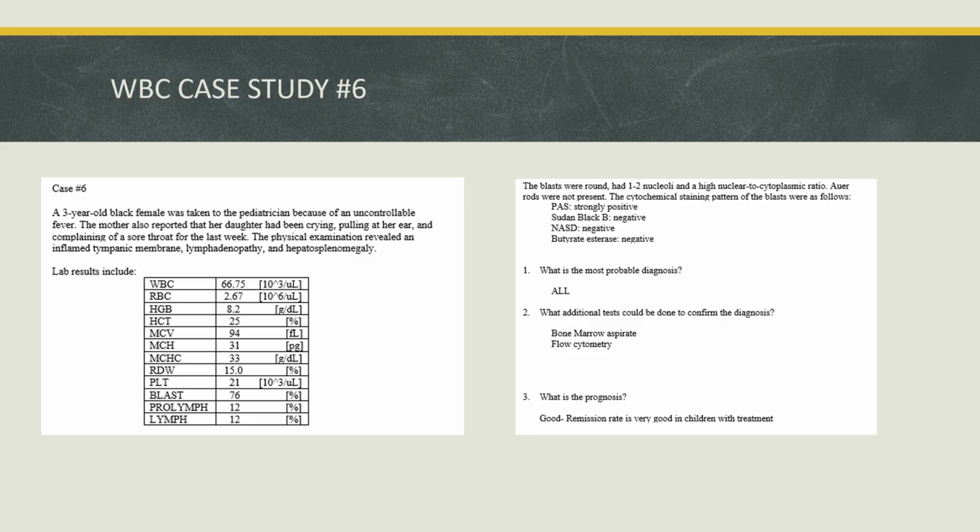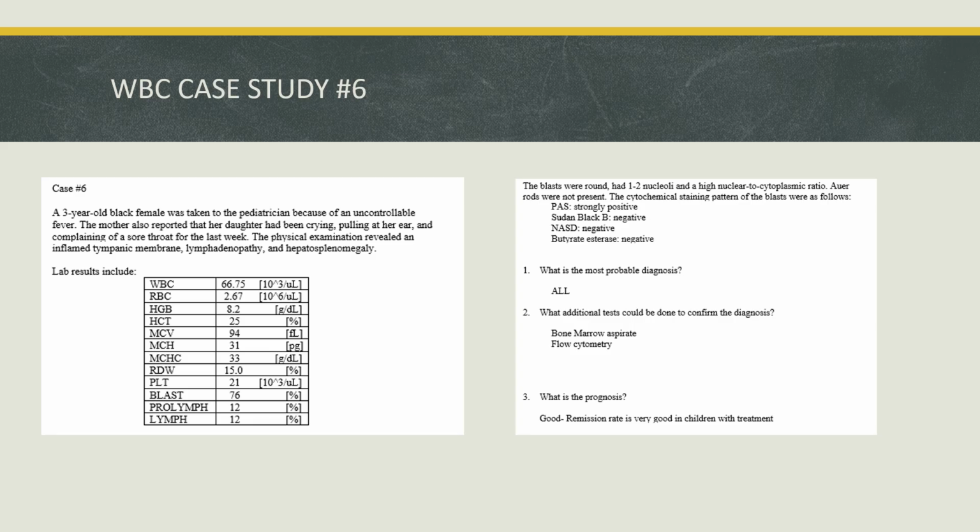Okay, so it looks like she might have an ear infection. That would be the first thing I would think with a 3-year-old. But even with the lymphadenopathy, you might think, oh, she's got an ear infection. Her lymph nodes are a little bit swollen. But that hepatosplenomegaly is a bit more concerning to me. An ear infection wouldn't cause hepatosplenomegaly.